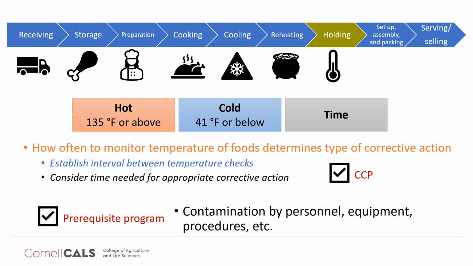Holding, either hot holding or cold holding, is the last step in the process that a person might typically consider as a critical control point versus a prerequisite program for control of pathogens. Time or temperature or both can be used as parameters of a CCP during holding of food. There are a number of different versions of controls that could be established as a CCP with careful consideration of controls and corrective actions that are available. This step is also one of the steps that could expose the food to additional hazards like recontamination, especially if holding is part of a self-serve buffet. Prevention of contamination by customers and personnel at this step is usually controlled through some type of prerequisite programs.